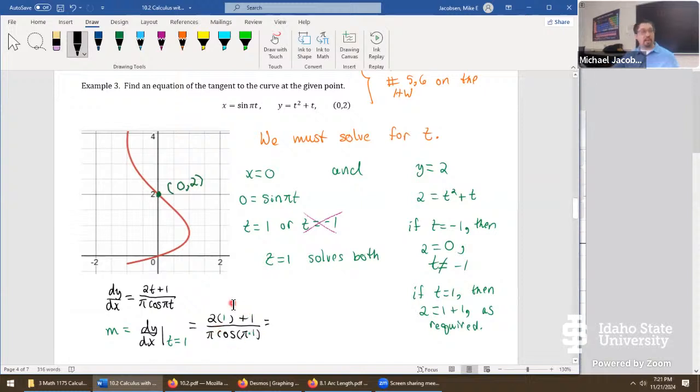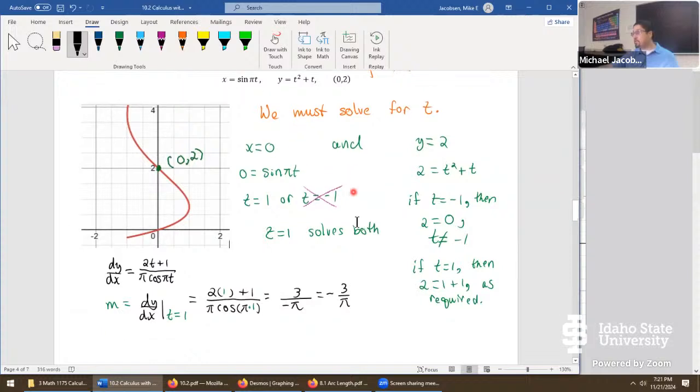That's a pretty fast expression. We'll have 3 in the numerator. The denominator is, well, cosine of pi is -1, so negative pi. That looks kind of funny. So if you decide to reformat it, usually it's written this way with the negative sign. But in either case, it's still just the slope. So our slope is -3 over pi. We'll use the initial point 0, 2 to finally get the tangent line. But this is, to this stage, most of the work so far. Any questions whatsoever to this stage?